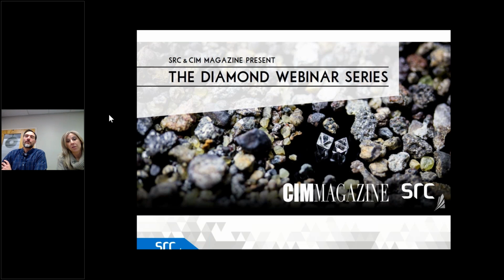We can then categorize the diamonds in terms of shape, color, and type. So we can really get a good handle on whether your population of diamonds is consistent down your whole kimberlite, whether you might see any problems arise in processing as you hit certain units or certain depths. And this is all really important information going forward. Basically, once diamonds leave us, they're typically rolled into one parcel, so that's not always possible once the diamonds have left us. But we are at a unique stage in the process to be able to give you that added level of complexity and more information. And I think it is important, and I think it can only help moving forward.